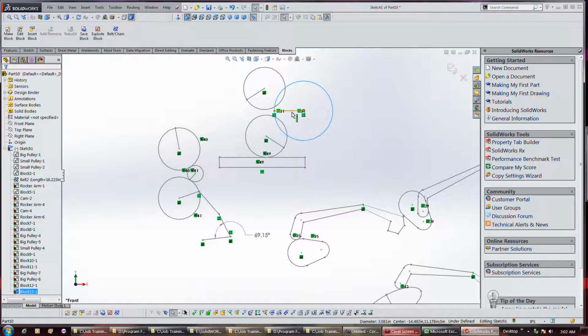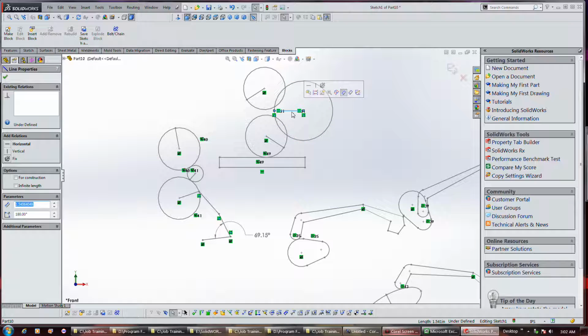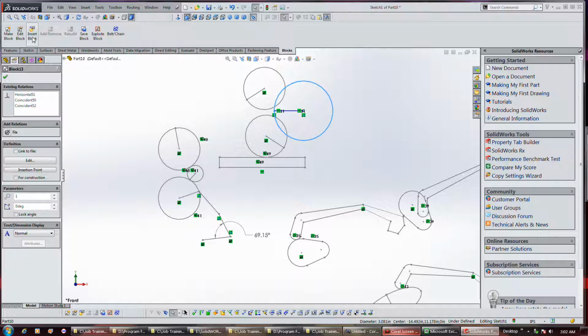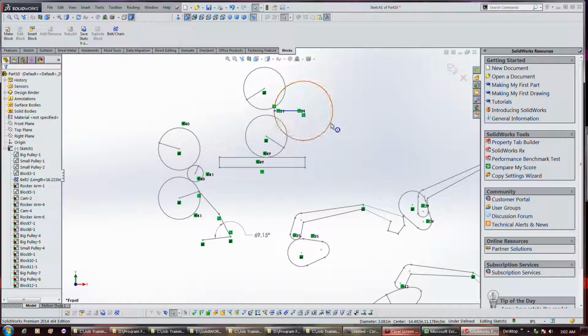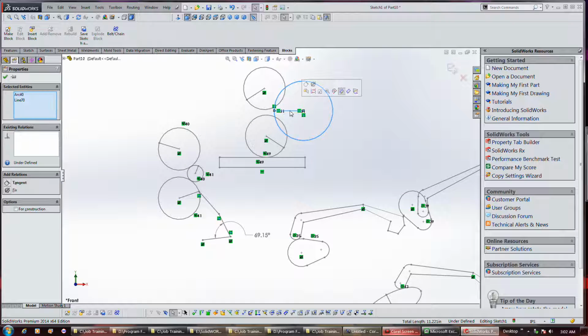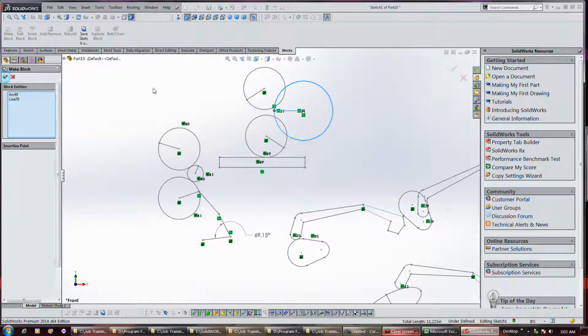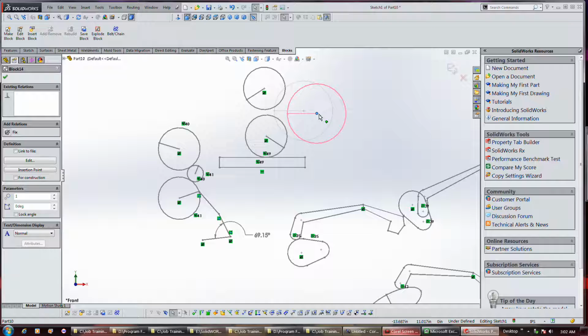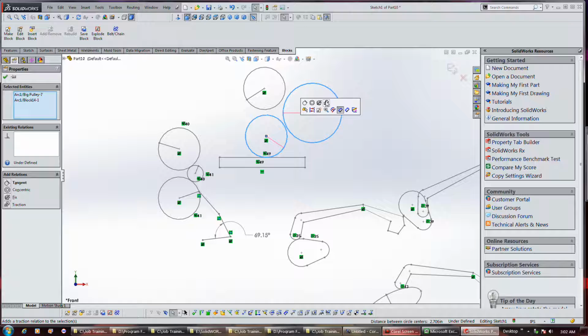Oops. Okay. Make a new block out of it. Okay, and reestablish my relationship, so now I can edit the size of this pulley without worrying about it.